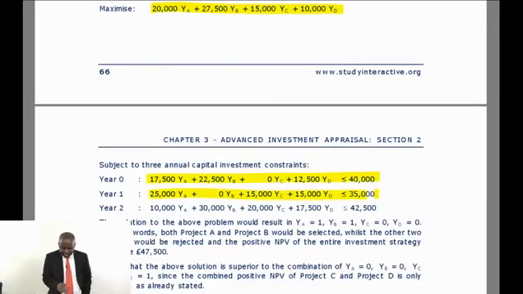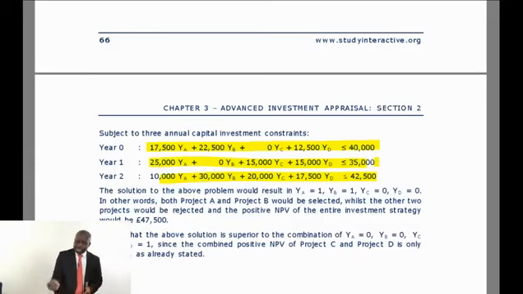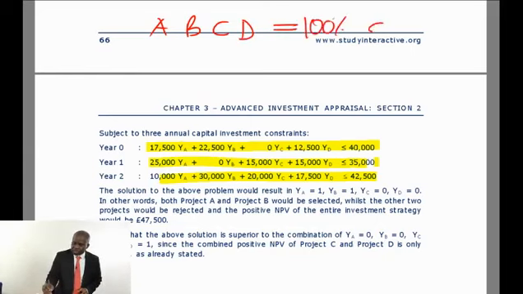Okay, that's the case. But when you look at this, they try to solve it for you. And the conclusion was that you do 100% of A, 100% of B, nothing of C, and nothing of D. You are not expected to solve it. ACCA is not expecting you to solve it. So all what you're going to tell the examiner by forming this equation. And you also have to come out with your non-negative that A, B, C, and D should either be equal to 100% or 0%. That's it.